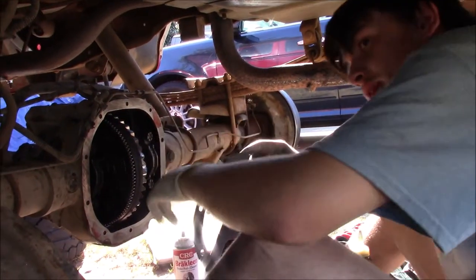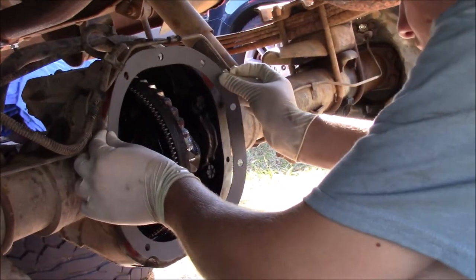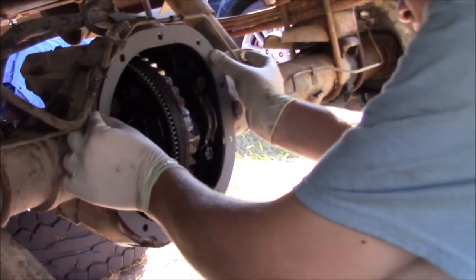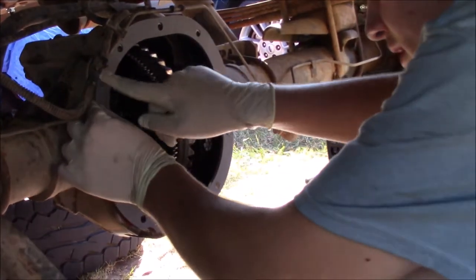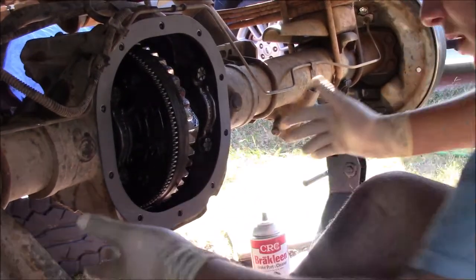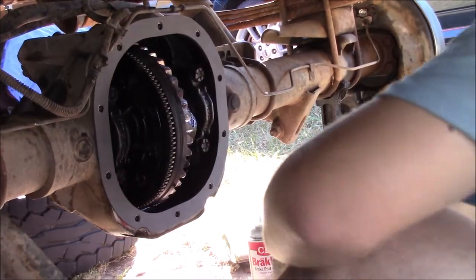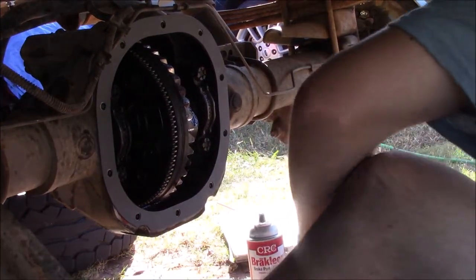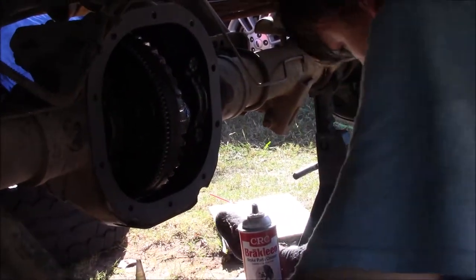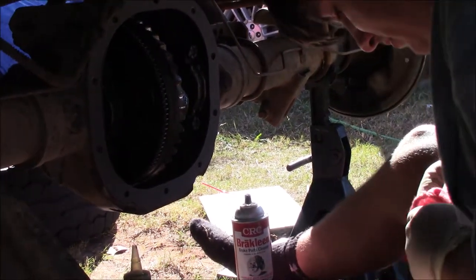Okay, so I've put 4 dabs of RTV on this to hold the gasket in place. Now I'm going to glue it in place. And look, that RTV holds it on there perfectly. So now we don't have to worry about tearing it whenever we install our cover. I failed to clean up my bolts, so I'm going to just do that as I install them.